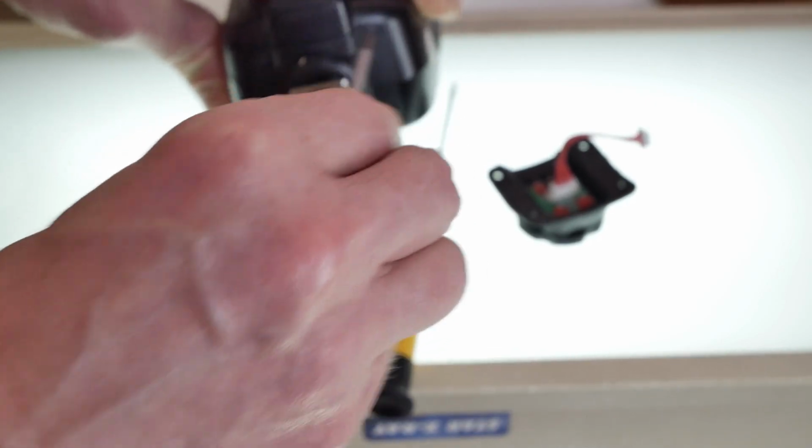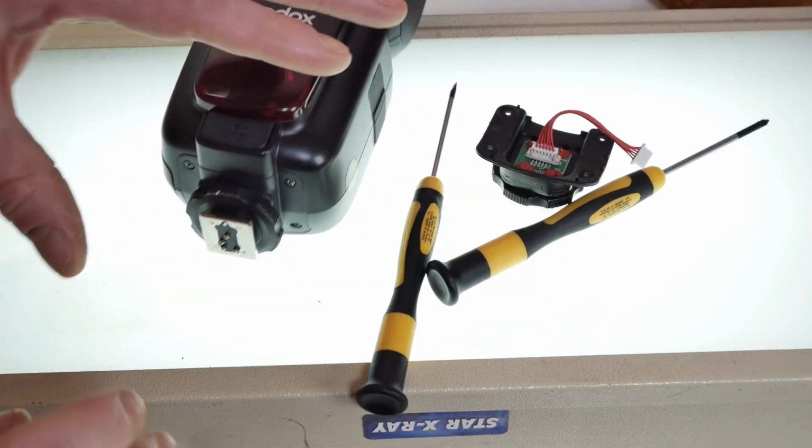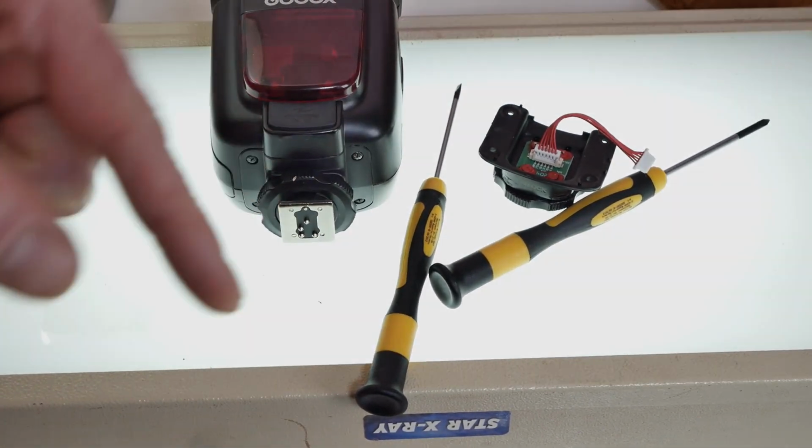All right, so our new shoe is on there. We're going to put some batteries in here, attach it to a camera, and see what happens. It's my very first demonstration video. I hope you liked it. So we're going to double check again, make sure that pin is coming out. It is coming out. Is the pin retracting? It is retracting. I feel good. I'm going to do that every time now I mount my flash, because I don't trust the old TT685 so much anymore. We'll see how this new part did.